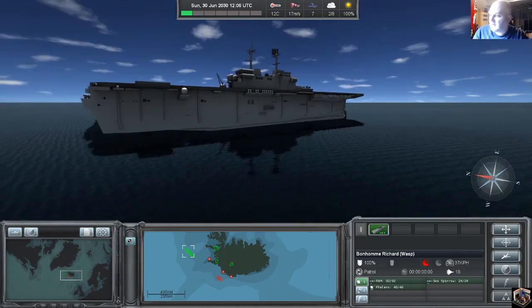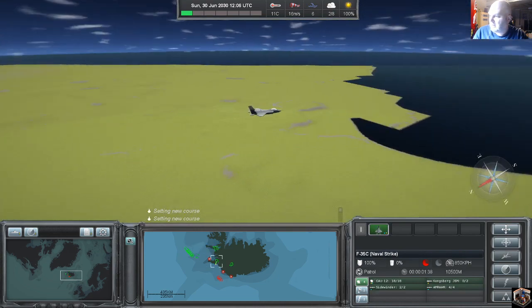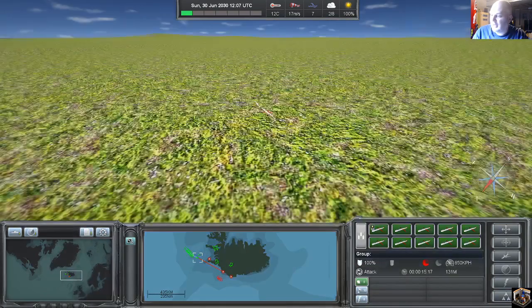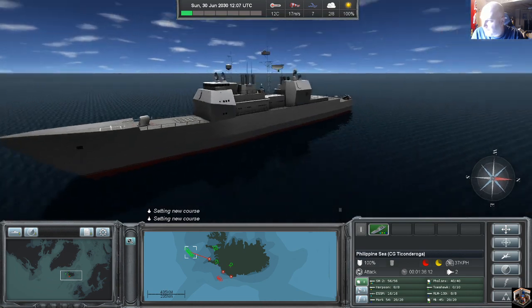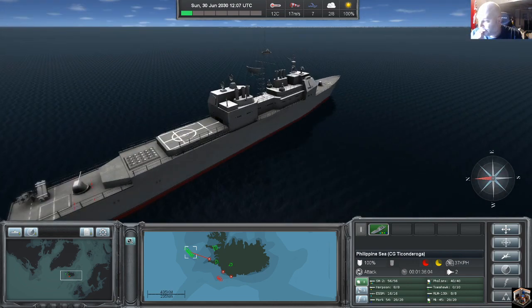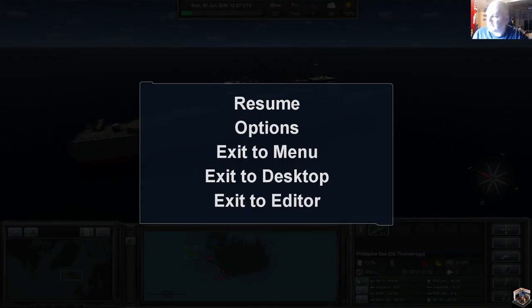Okay, the game looks almost the same. This basically looks like just a re-rendered version of Jane's Fleet Command. I mean, that is ridiculous, but the models are a little bit better, but this is ultra settings. Which is just crazy when I think about it.